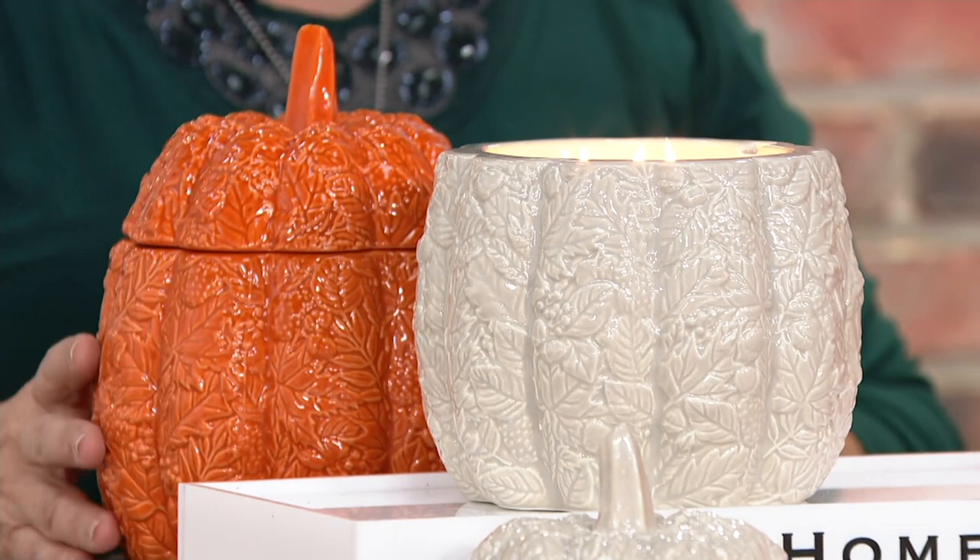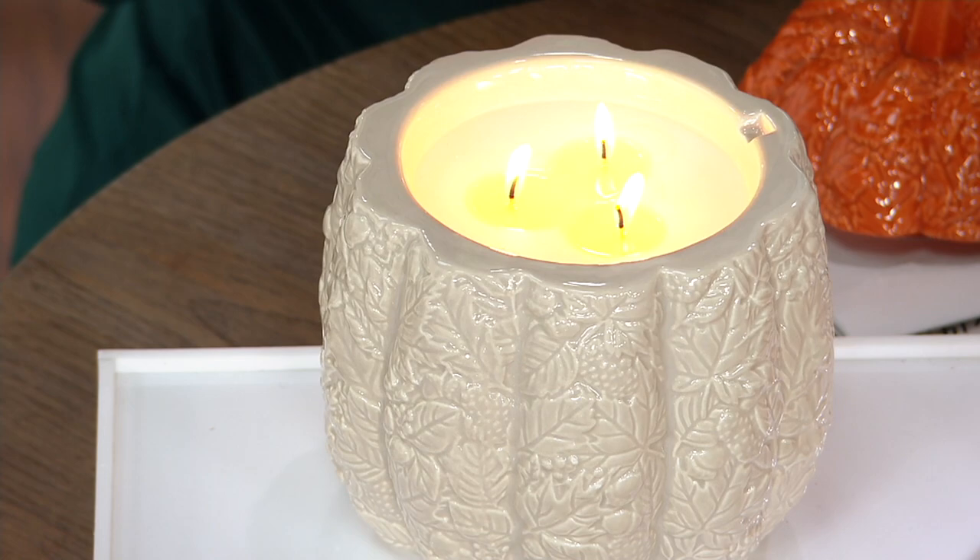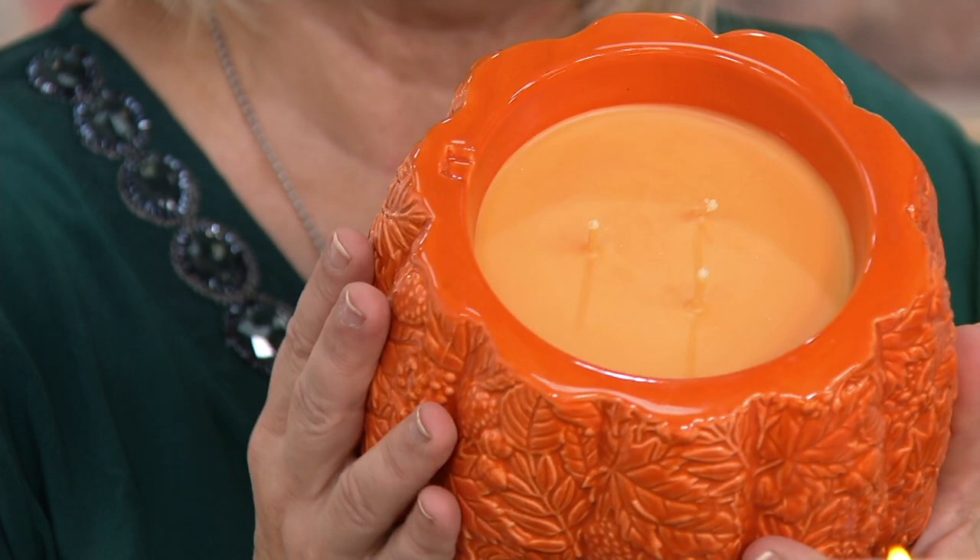So listen, I described this, but you do such a fabulous job talking about the notes of the scent — tell us about this wonderful Amaretto Cream Pumpkin. Harry: "Of course. The notes — just the top notes — are Amaretto Cream, Spiced Pumpkin, Cardamom, and Tonka Bean. It's everything you want fall to smell like, but I took it up and added a little more gourmand to it, which is where you get the Amaretto. There's a little sweet anise in it. I even added a little pear nectar underneath it and some apple skin. It's an amazing fall scent."